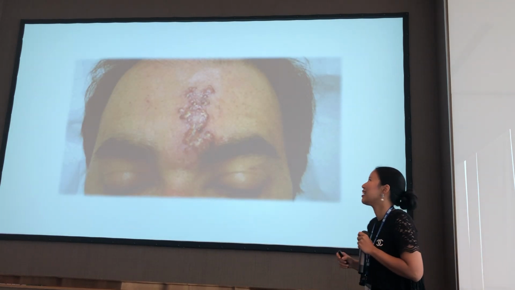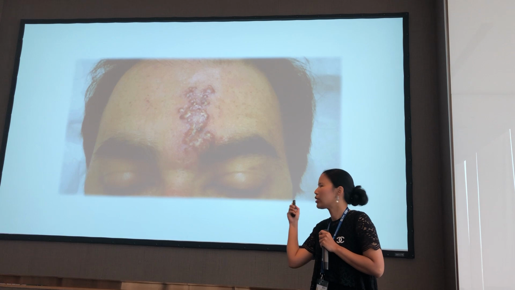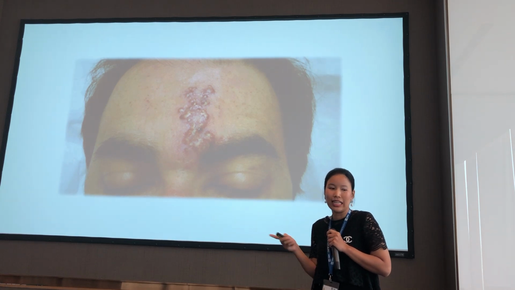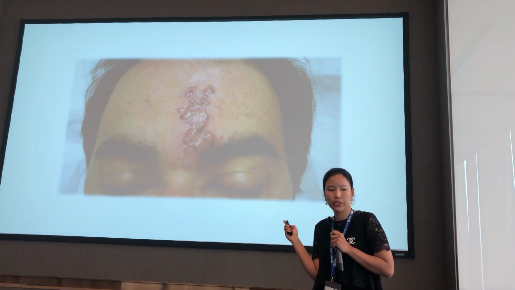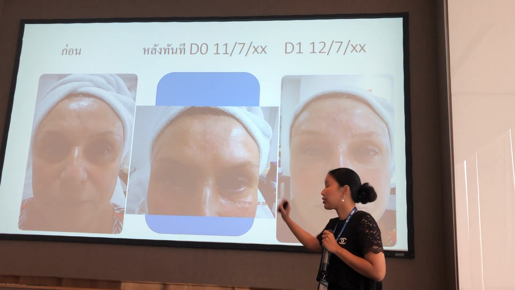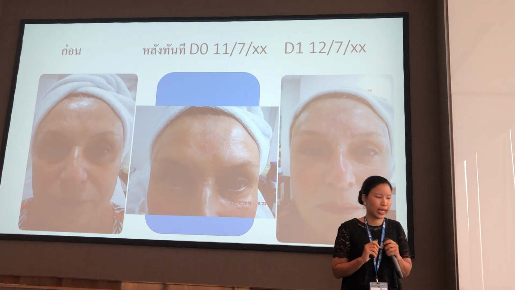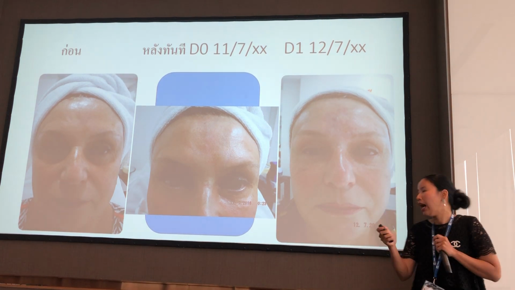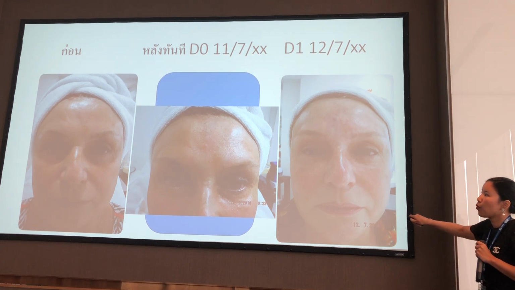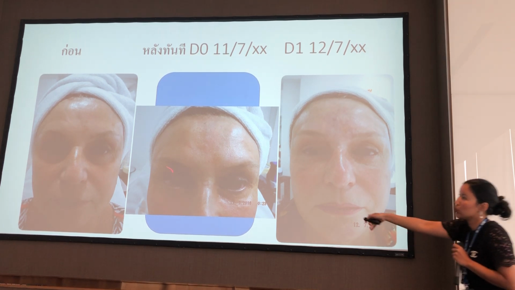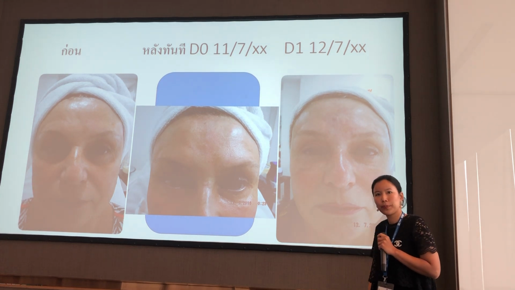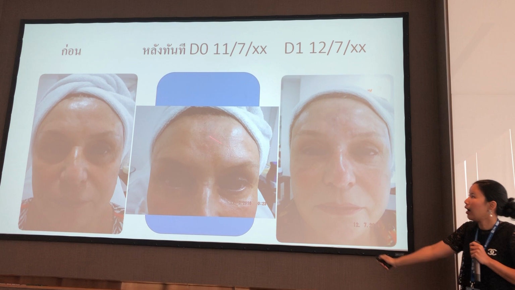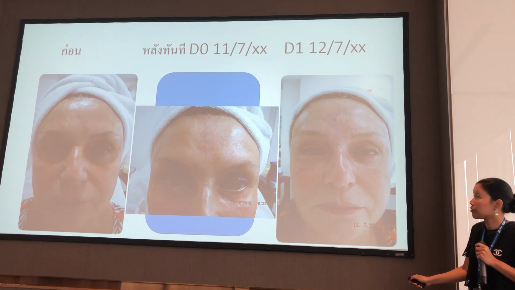And this figure, what is it? It's a skin necrosis after glabellar injection and forehead injection. And this is a real case that was referred to me a few years ago. In this case, she wanted to augment her forehead. Can you see this depression here? It's a congenital depression. And this is immediately after the treatment.